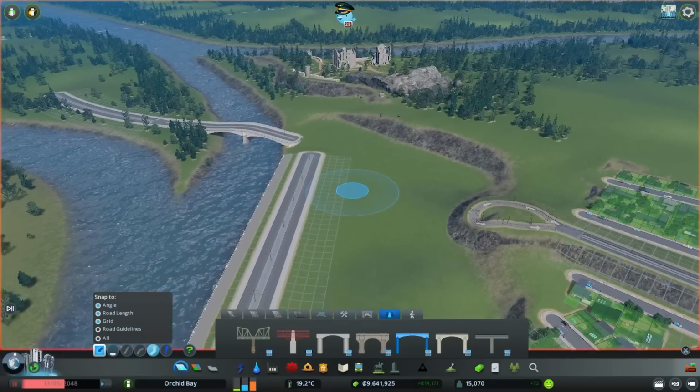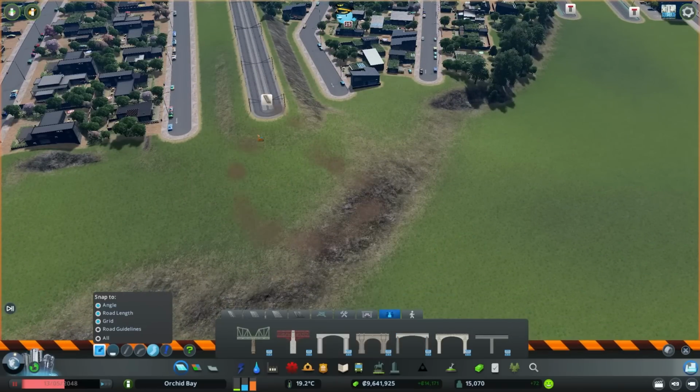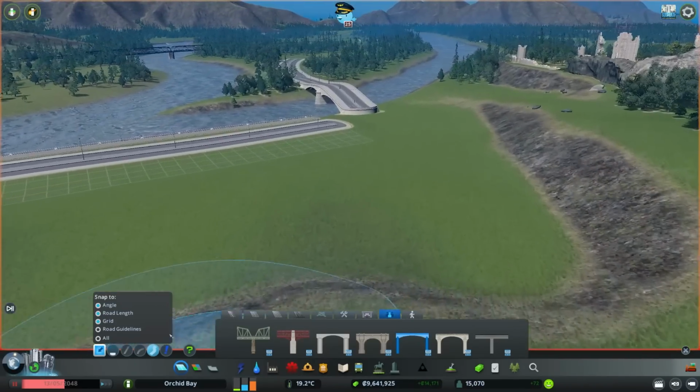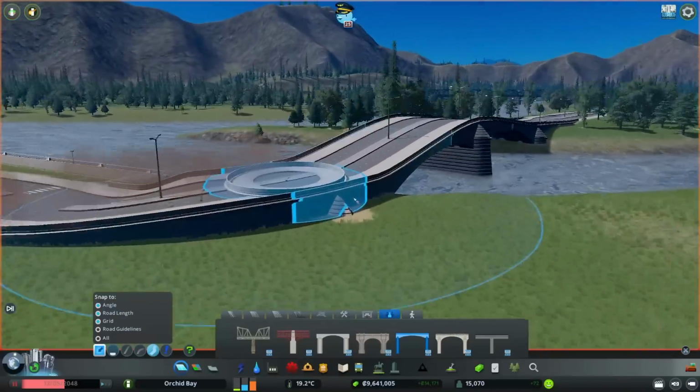Alright, tremendous. So we've also got trams here as well. I would like to factor a tram layer into this build too, if at all possible. So let's go ahead and curve around here. That's going to be alright, is it? Am I happy with that?